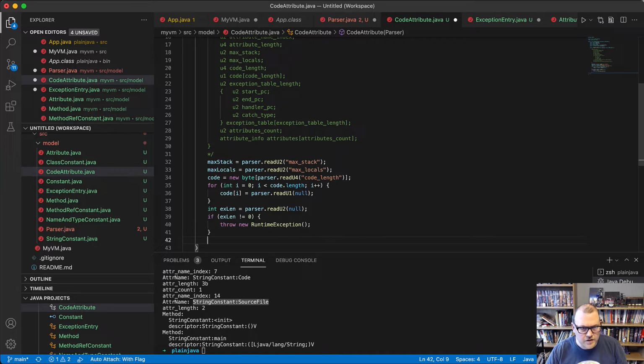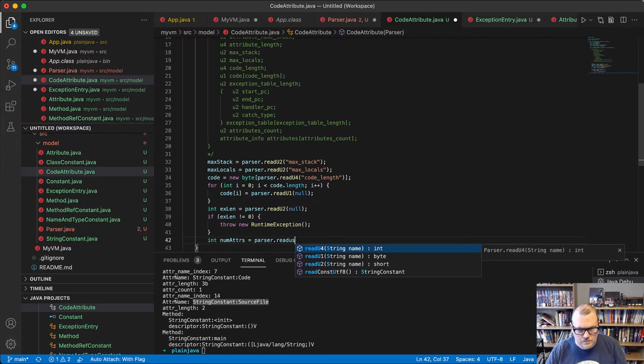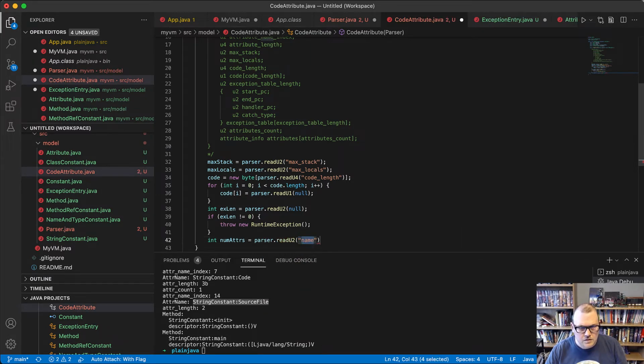And now we'll get the number of attributes. Code attribute count, I guess.